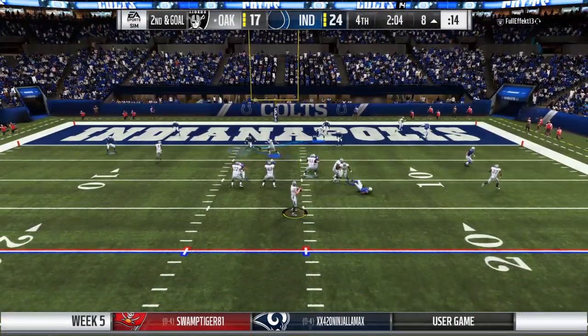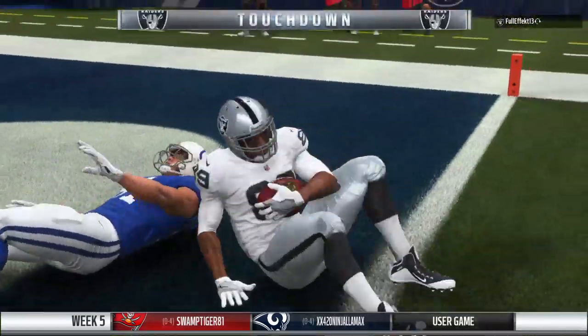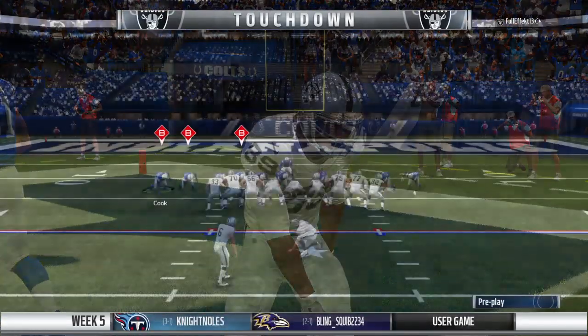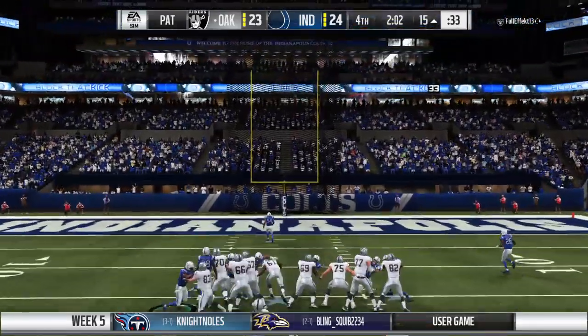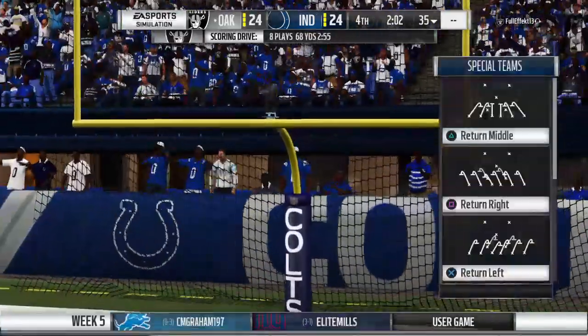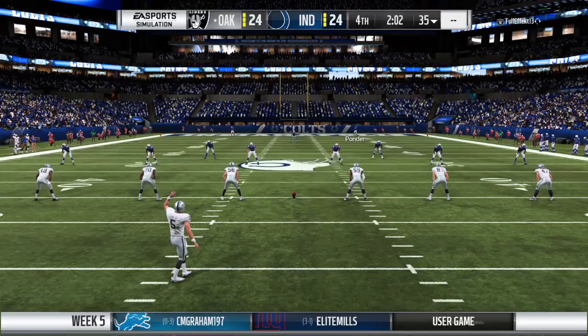Out of the gun, they'll look to throw. And he is in. Touchdown, Raiders. Amari Cooper, his 4th touchdown on the year. And the Raiders, they're within an extra point of tying this thing up. So heading into the 2-minute warning, we're all knotted up. And just when we thought this game was locked down, we have a great finish ahead of us.